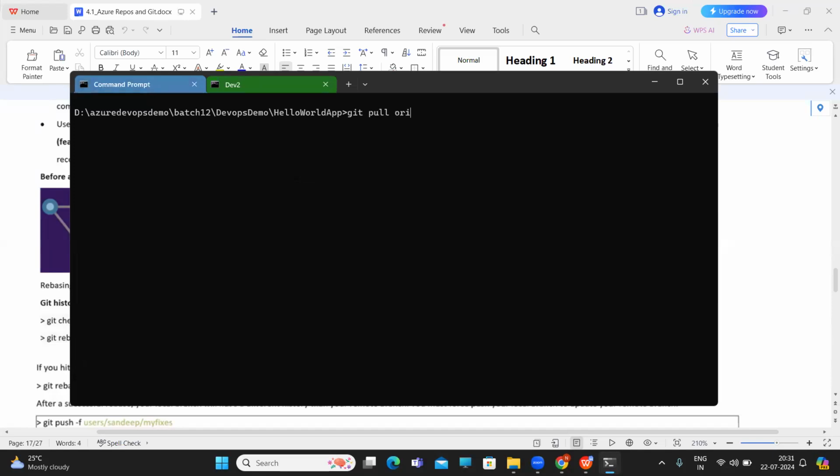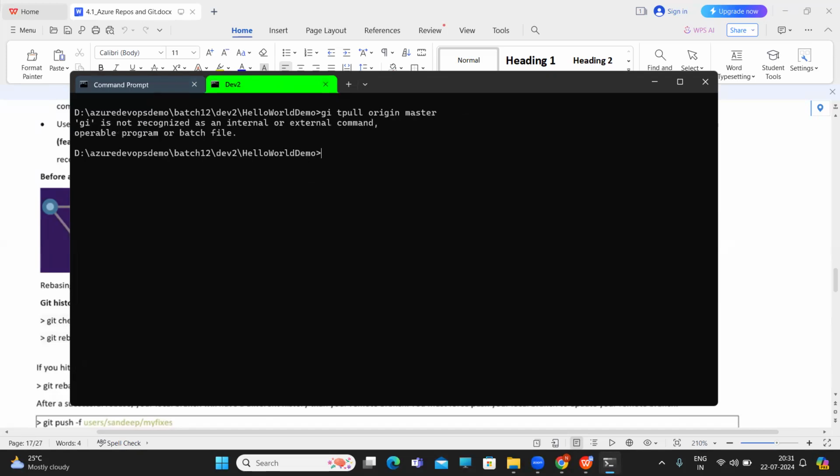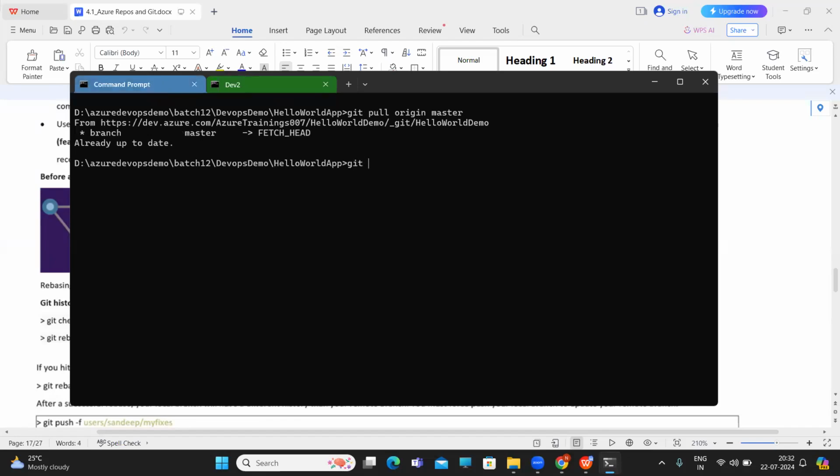Always git pull origin master. Here also use the git pull. Let's check the git log.